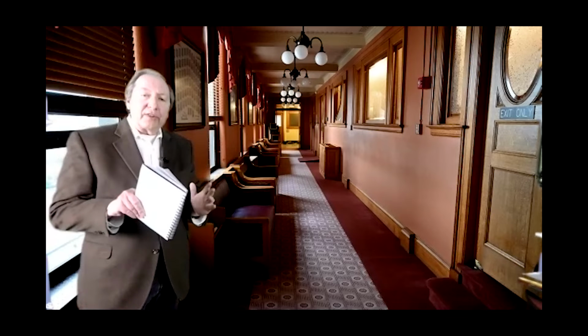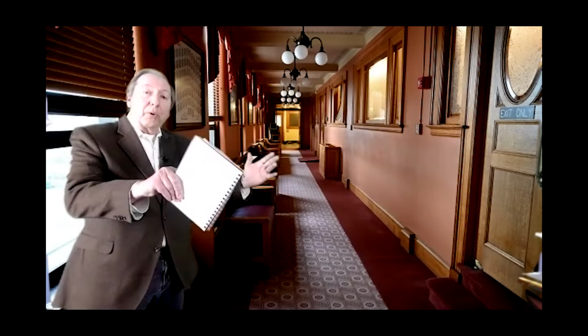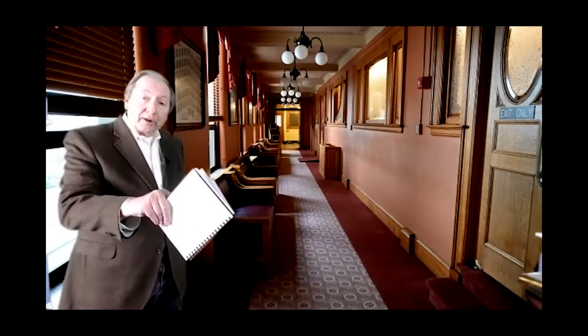On third floor, there's like a balcony that goes all the way around, and you can look down to second floor. You can look up and see the dome of the rotunda. Then each the House and the Senate have a hallway on both sides. One is reserved for legislators. The other is allowed public use. So you can go to the offices that legislators have. There's a lobby down this hall to the right.